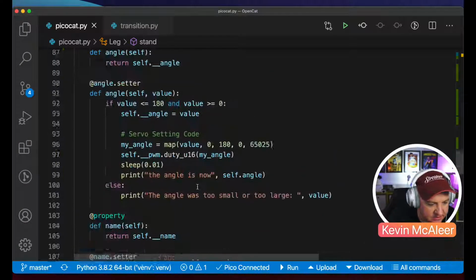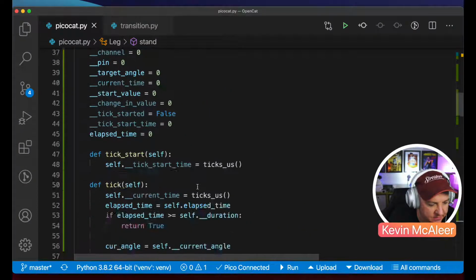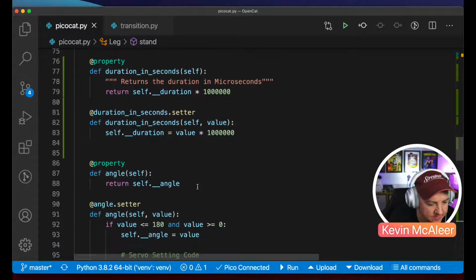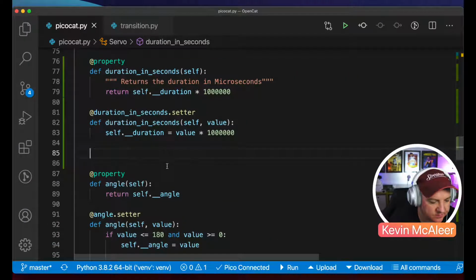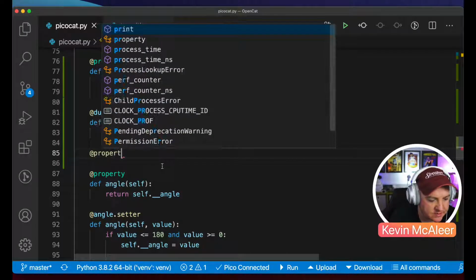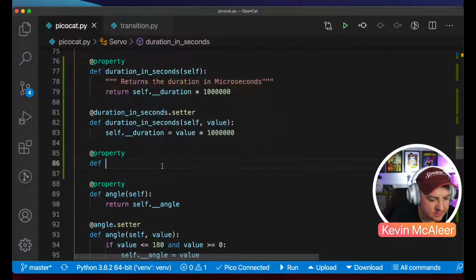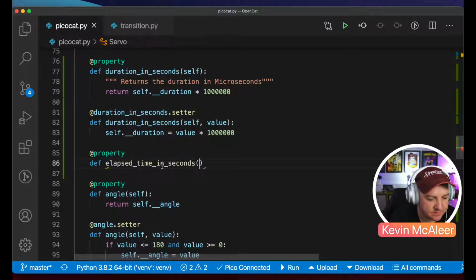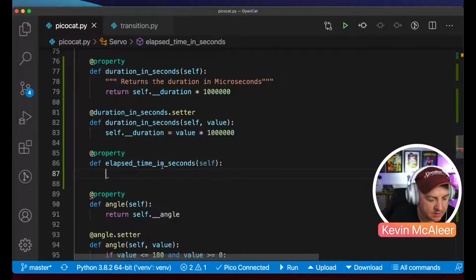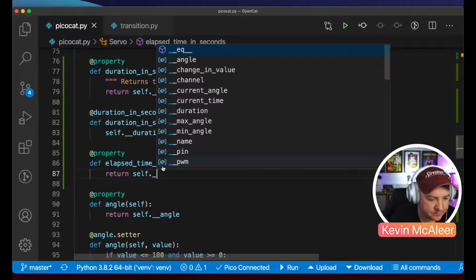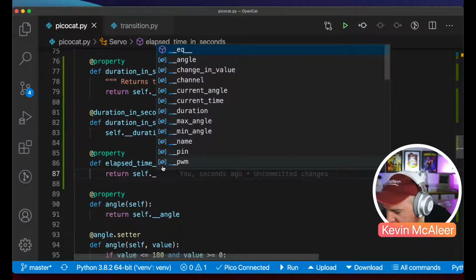So elapsed time in seconds, so that's back in our servo code up here. Where we've got duration in seconds, let's just do another one similar to that, which is a property which is elapsed time in seconds. And this is just going to return self.elapsed_time.